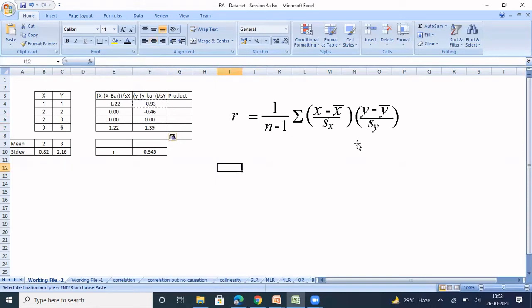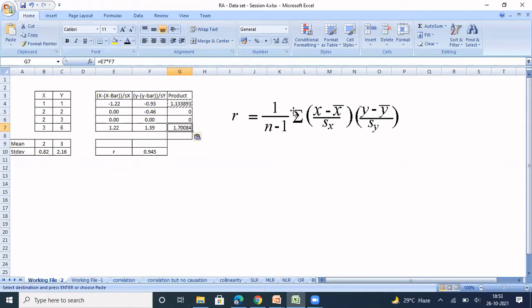Now, if you see the formula carefully, it says make a product of these two components. We already have these two components individually calculated. Now I'm just going to say E4 multiplied by F4, the product of these two components. If you see the formula here, E4 multiplied by F4. I'm going to copy and paste it so that I get the corresponding values for all rows. So I have created this component, and I have created this component. Now I created a product of both.